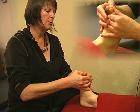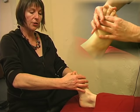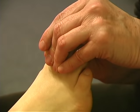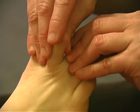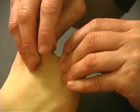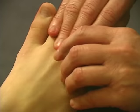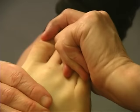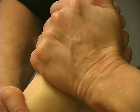People generally come for reflexology for one of about three reasons. Either their feet hurt or their hands hurt, or they feel really stressed, because this modality will actually shift your nervous system into a really deeply relaxed state, and then your body can heal itself. Or the other reason people come for reflexology is because there's some sort of an imbalance going on in one of their internal systems. They might be experiencing pain. They might be having trouble with their digestion. They might be having a lot of sinus issues or any respiratory issue going on. So we can have an effect on the health of those systems by working the reflexes.